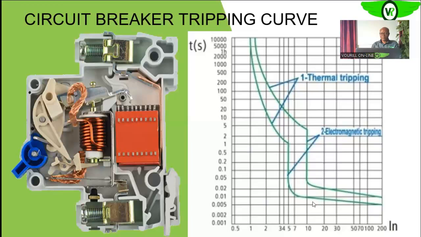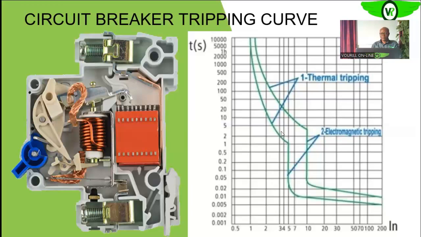0.01 second. So this part of the curve is controlled by this magnetic element. So this is the overload section of the curve. You should understand that. And this is the instantaneous trip section controlled by the magnetic element or trip element of your circuit breaker. While this part is controlled by the heating element, heating trip element or the bimetallic strip of your circuit breaker. So when you look at the curve also, you see that we have 2 different curves.